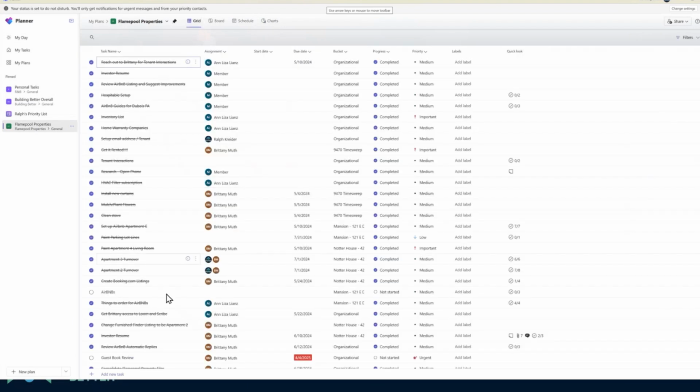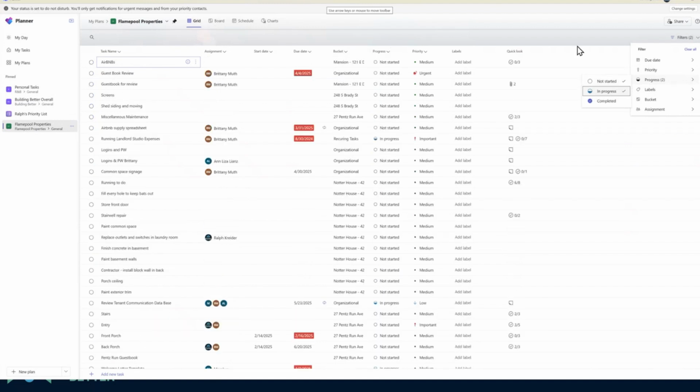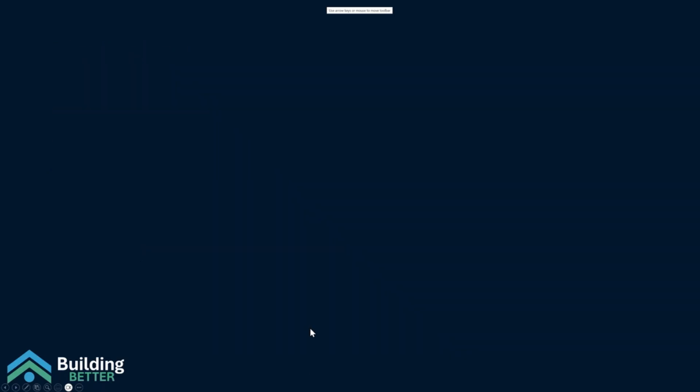You have a grid view that you can work through and see what's crossed off and what's accomplished. Filter that by progress, not started, and see what we have to work on. So there are lots of different ways to organize that information. And I'm going to show you in more detail how to actually do this, because we're going to create a plan together, of course. That's basic navigation.